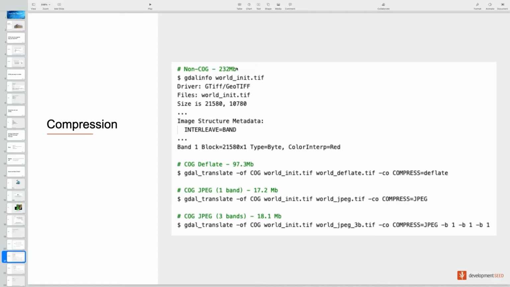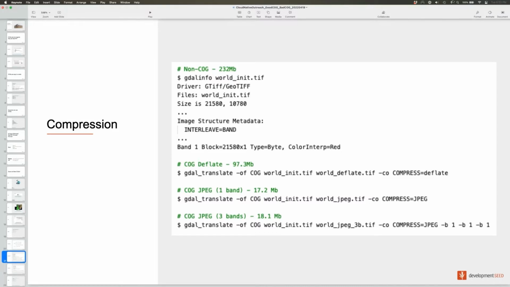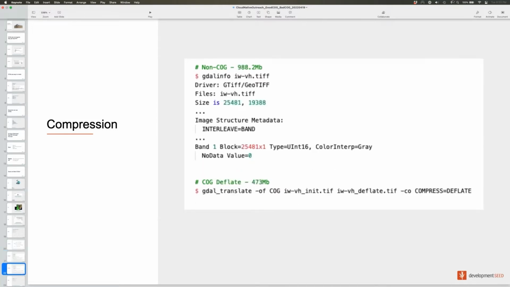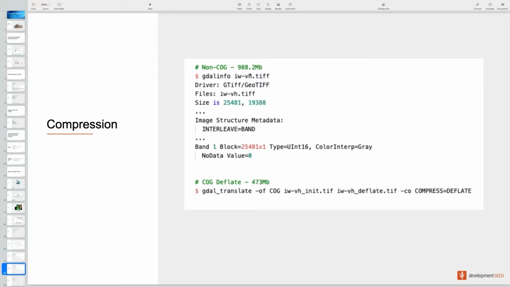As soon as you create a Cloud-Optimized GeoTIFF, by default, I think GDAL applies the deflate compression, but you can really play with other compression to create the lightest and best Cloud-Optimized GeoTIFF for your use case. Again, another example using SAR data stored in Uint16. The original file is almost 1 gigabyte. When you just use simple deflate compression, it's half of the size. So don't forget to use compression when you create any Cloud-Optimized GeoTIFF, just to save some space on storage. And because you compress every internal tile, it will also be faster when you do the data transfer.